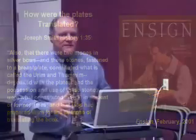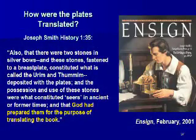Now, I want you to imagine in your mind's eye what's going on here. He's dug up these plates. He's gone to the place where the angel told him to go. He's digging down. He finds these plates, and buried with them is what he calls the Urim and Thummim. They are stones fastened to a breastplate. And it says, in the possession and use of these stones were what constituted seers in ancient or former times, and that God had prepared them for the purpose of translating the book. The purpose of these stones being buried with the plates was so that Joseph Smith could translate the Reformed Egyptian into the English language by looking through these stones.